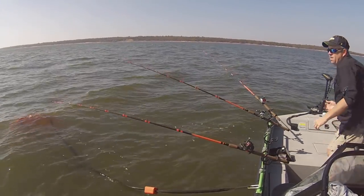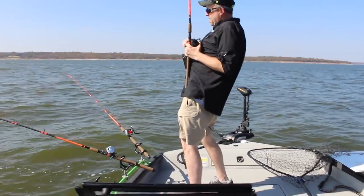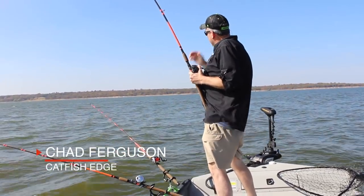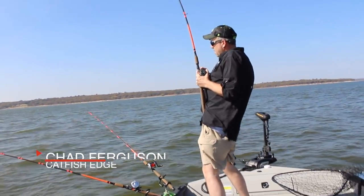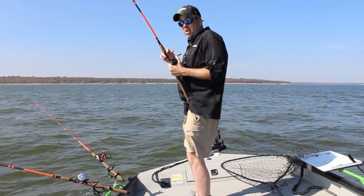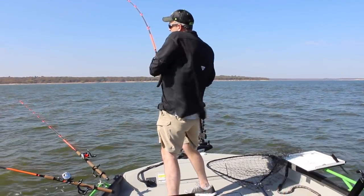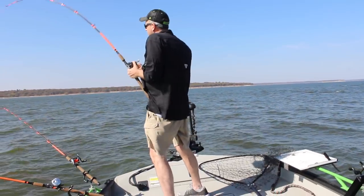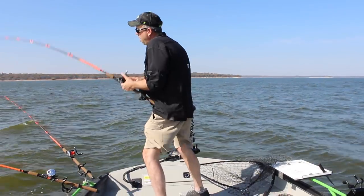Here we go. We got a fish on, and I'm just out here drifting in this deeper water. I pulled out here, drove around, used my sonar, trying to find some larger catfish and bait, looking for active feeding fish on my fish finder. It took me a while to find them, and the ones that I did find are real scattered. So I just kind of threw my drift socks out, started covering water.